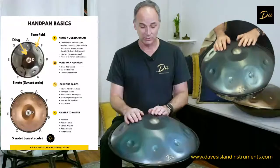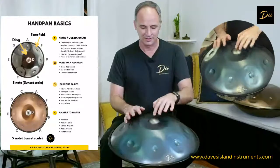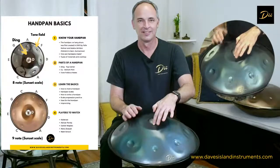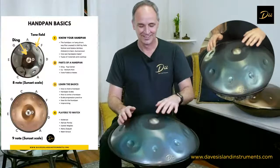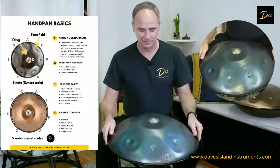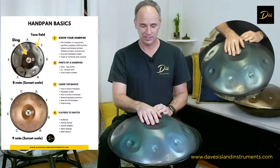So just a real quick one. A lot of people really love the sound of this, what do we call this? A pitch bend. See how it dips down like that? A lot of people love that. So that's called a pitch bend. And so basically, again, on the ding note right here, there's three pitches that are tuned to it.